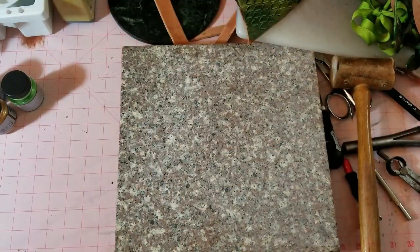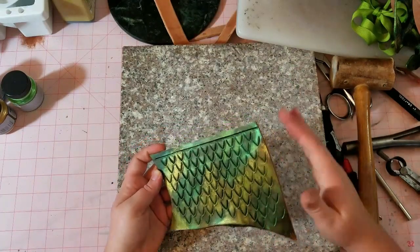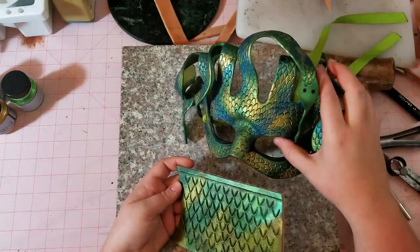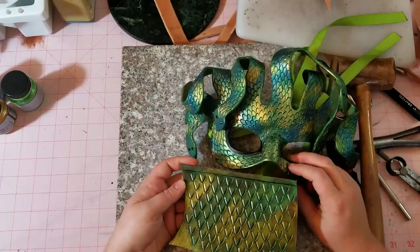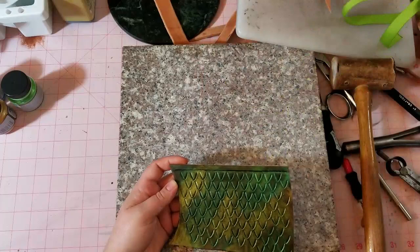So I've actually painted up a test swatch. And it's still quite wet, so the blue keeps blending in more than what I want. But I think I have the color scheme down to match the original. If I could add in more blue, that'll work out. But I'm pretty pleased with this so far.